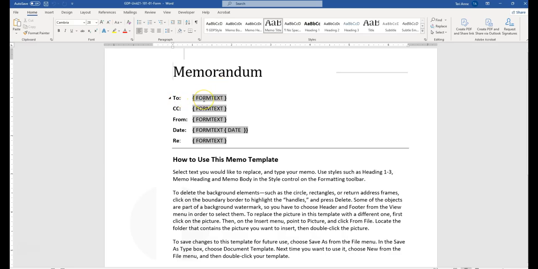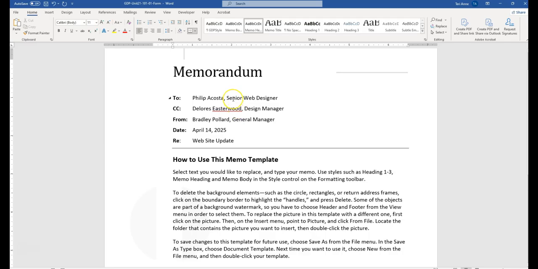For the to section, we're not going to adjust any of the memo headings to be capitalized. We're just using this basic template. I'll go ahead and type out everything that's needed here. To get to the next field, I'll just click where it says Form Text, and then I'll continue on.